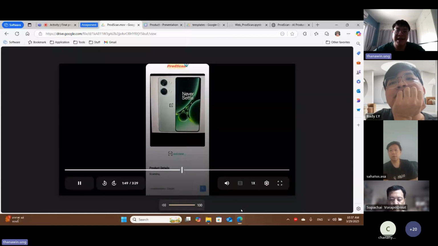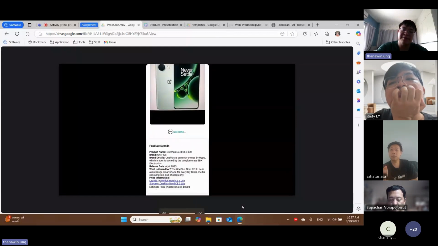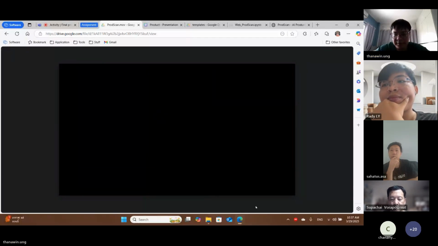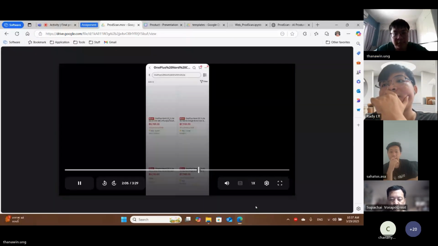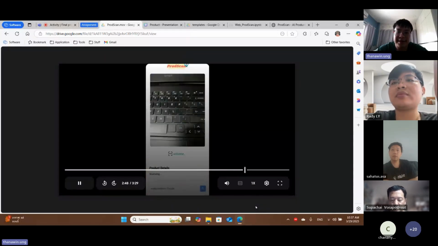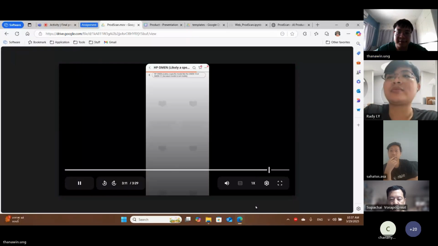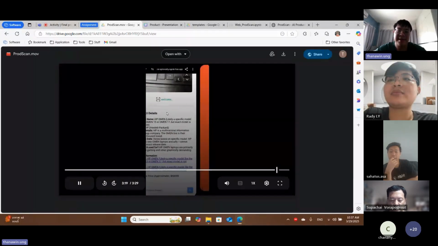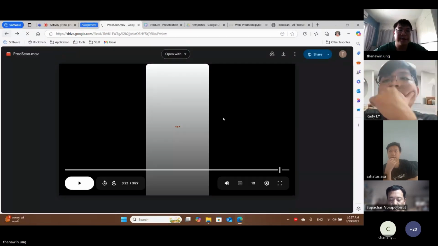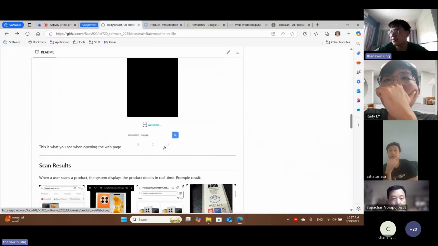Yeah, this is when we scan the phone. We trained it to scan and detect phones, so it will detect phones better, but it also detects other things as well. See, it detects the phone. Yeah, it's the demonstration of that. Okay, as you can see, it detects an HP computer.